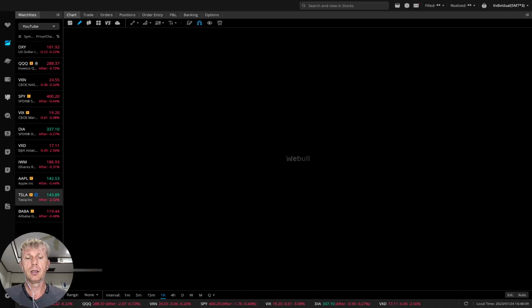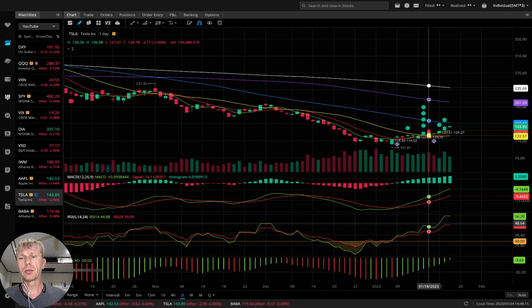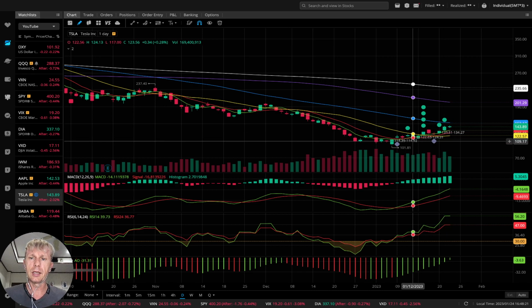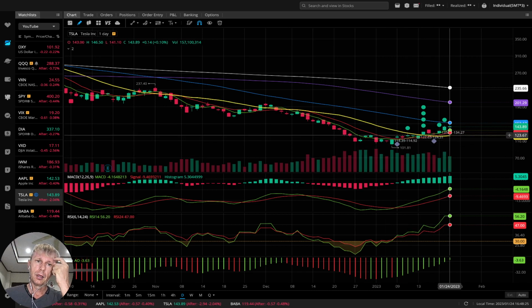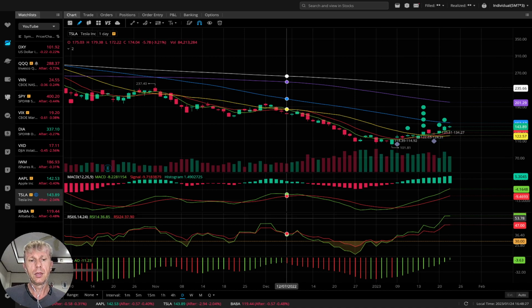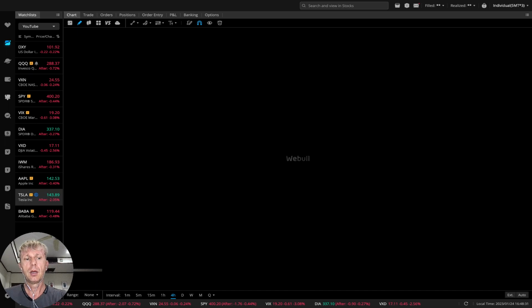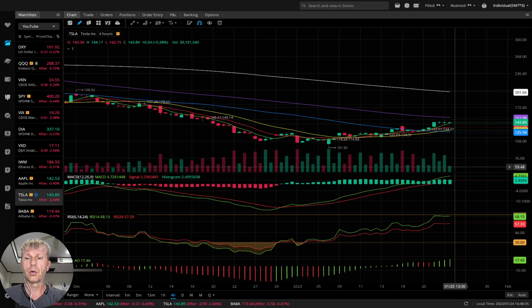Let's check daily Tesla. Tesla daily bullish trend on MACD, on RSI, and awesome oscillator. And last bar above MA5, 10, and 20. Bullish trend for Tesla. A lot of gaps. It left a lot of gaps below. Daily time frame still bullish. 4 hours time frame for Tesla is bullish also on all indicators.